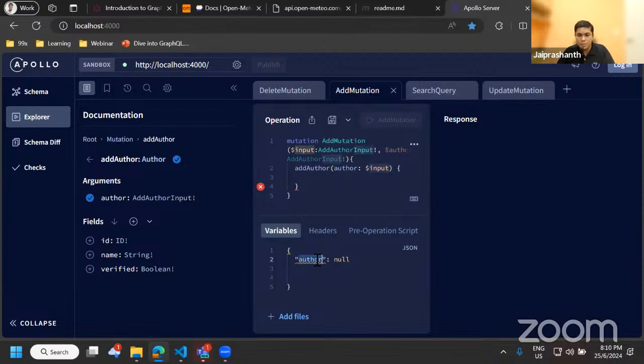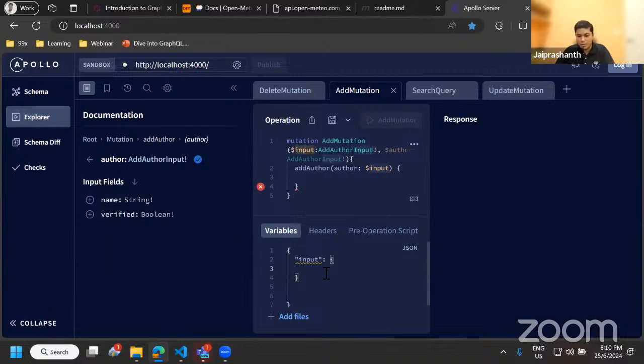So here we'll be expecting an input. The add author input will consist of a name. So here I put in the author, and then the boolean. Let's make this true.